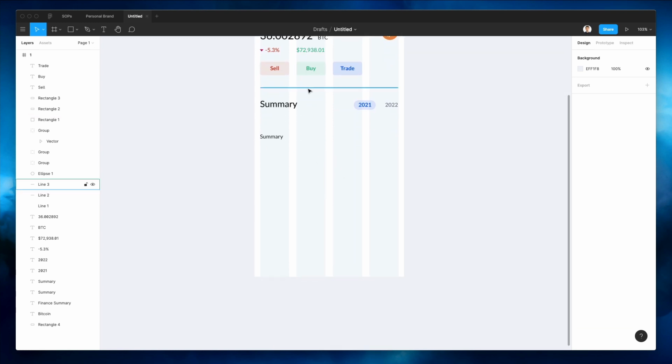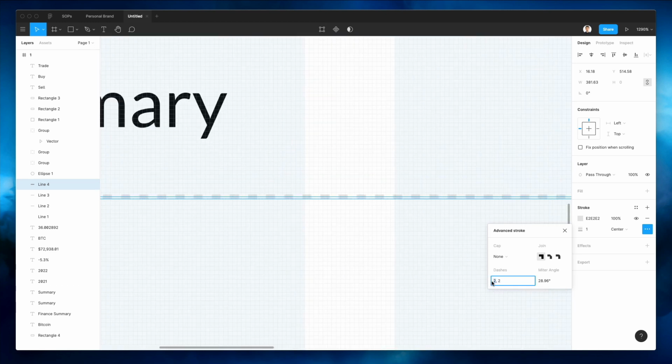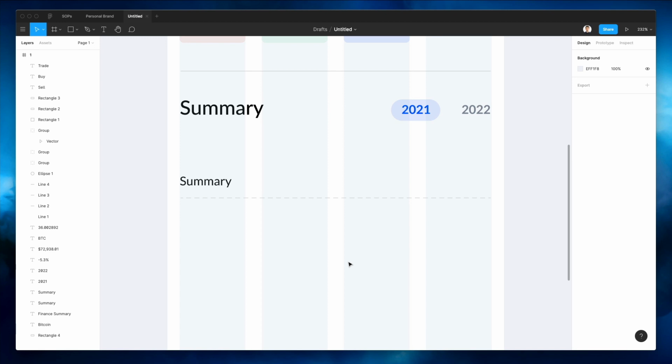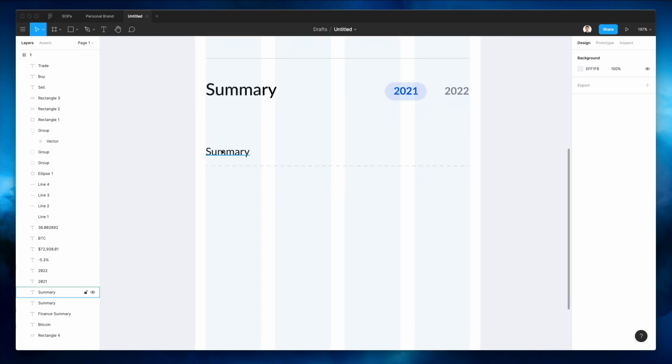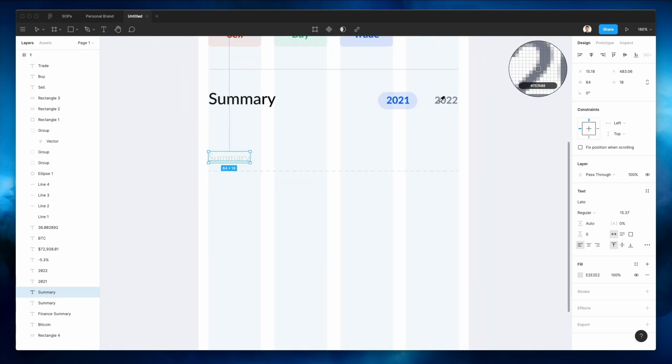So the very next thing that we're going to do is create a few divider lines so that we can essentially leverage this section. We're going to add a few gaps. So that's going to be a little bit too small. Let's try 6 and 4. Yep, that's better. All right. Cool. So far, so good.